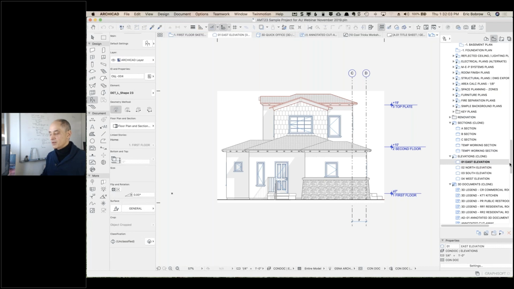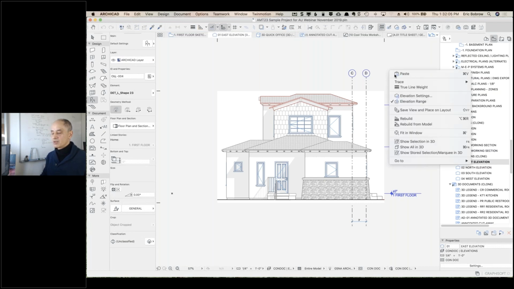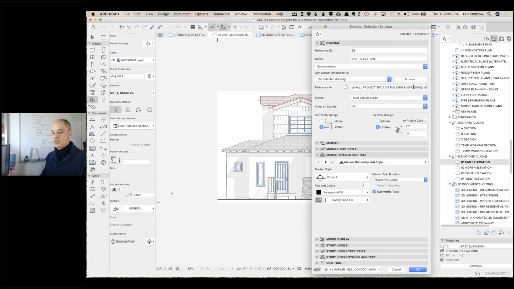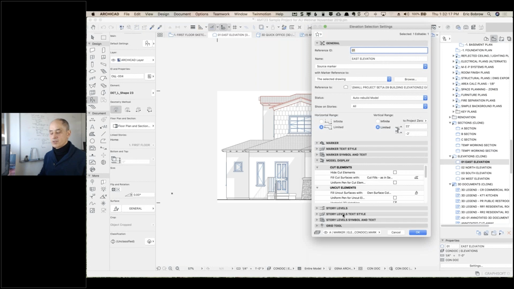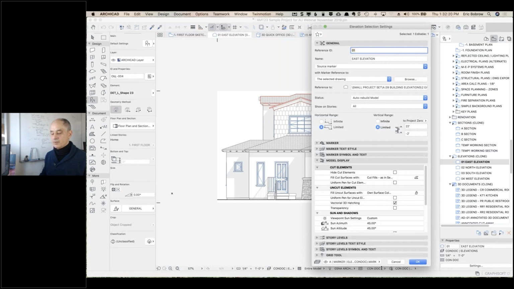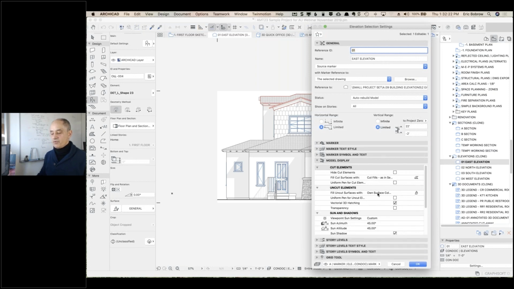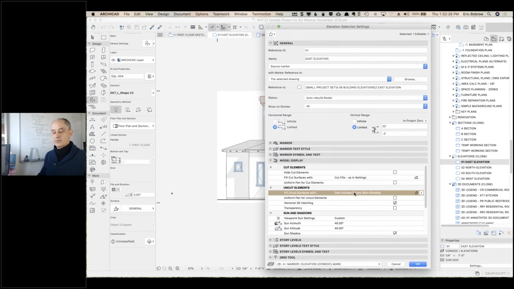But actually, if we say, show me the settings for the elevation marker on the plan, and this would be true in this case for all of the markers, the model display options include to fill the surfaces with color. So the elevation actually has color, but it's been turned off.